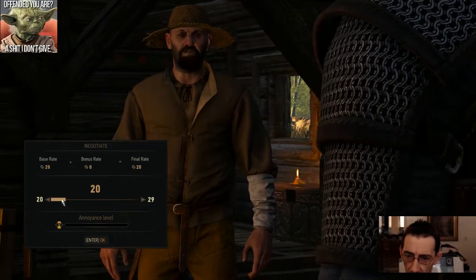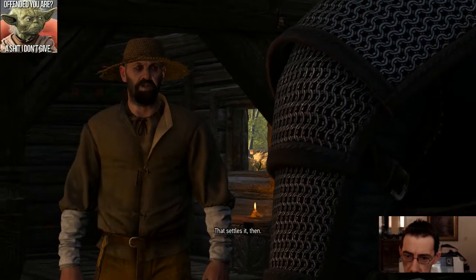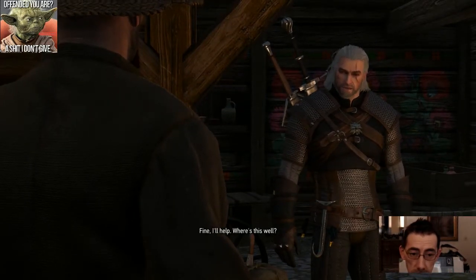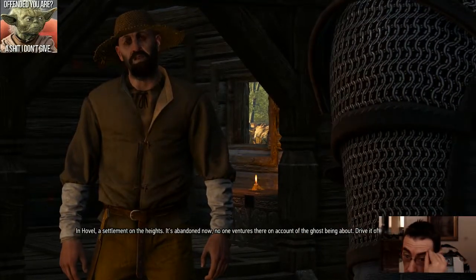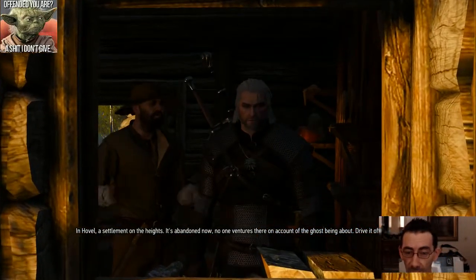Let's try. That settles it then. Fine, I'll help. Where's this well? In Havel, a settlement on the heights. It's abandoned now, no one ventures there on account of the ghost being about. Drive it off, please.